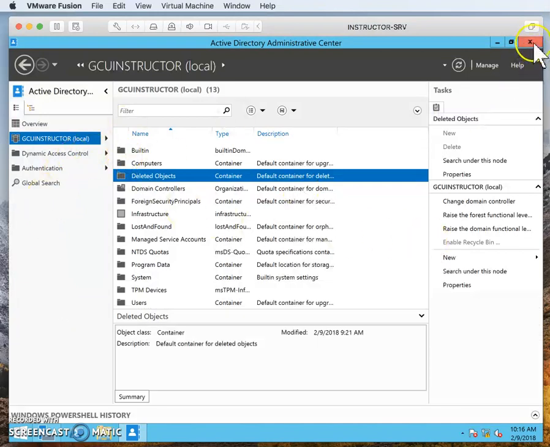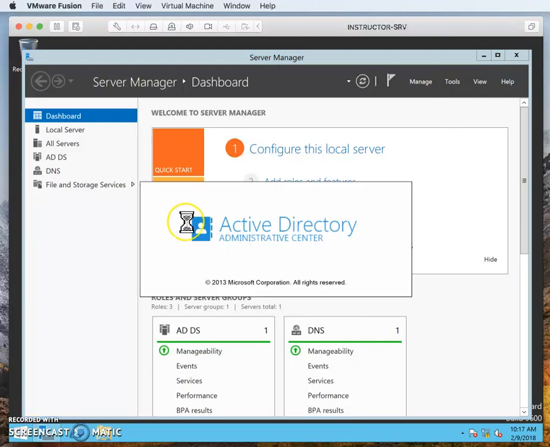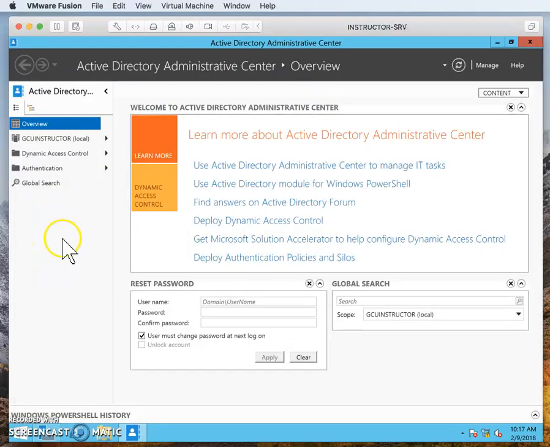So let's jump back over here to Server Manager. Oh, sorry. The one thing I wanted to point out on Active Directory Administrative Center is anything you do in here has an equivalent PowerShell command. PowerShell is deeply, deeply integrated into Active Directory these days.